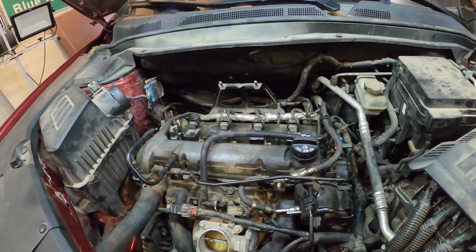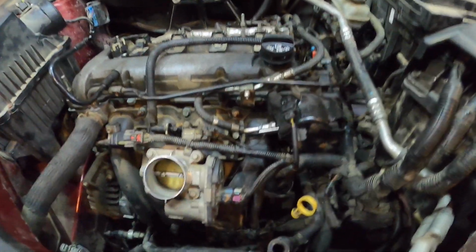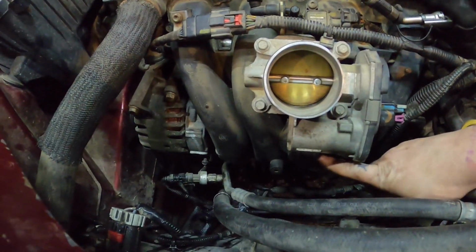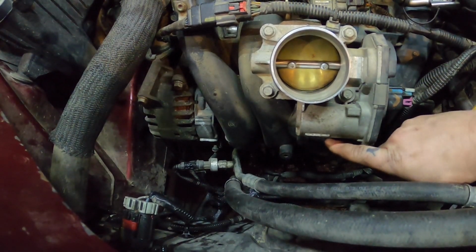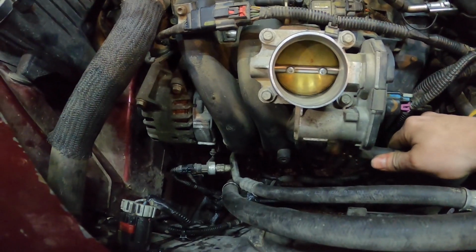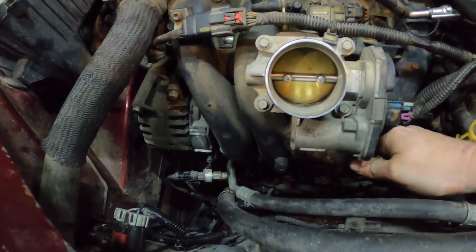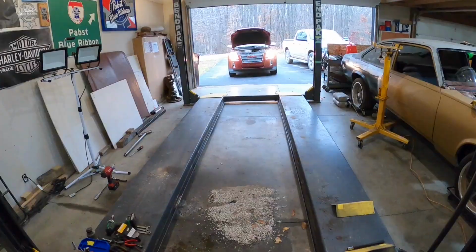After a little bit of looking around, one of the typical things that everybody does, and I had a major vacuum leak. I heard it whistling really bad out there or in the car, so I found that. So this goes on there. That should solve our problem. So we'll get this wrapped back up.